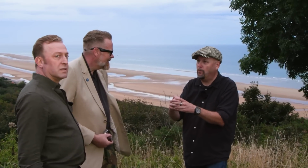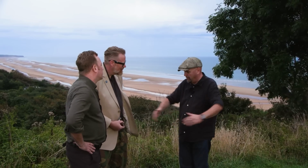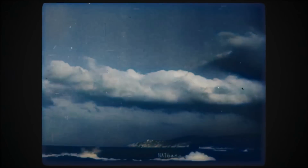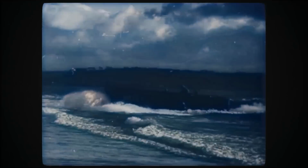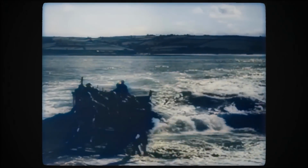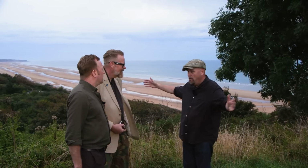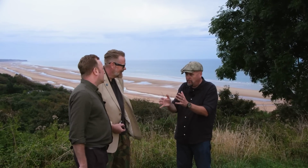It felt very lonely there because let's take those 60 landing craft in that first wave. 60 landing craft, 10 feet wide down a 4.5 mile beach. So the Saving Private Ryan video game idea of these landing craft coming in where you can almost shout across from one landing craft to the next because they're 20 feet away, well, it doesn't work. The maths doesn't work. 60 landing craft down 4.5 miles is several hundred yards between each one. So when that landing craft comes ashore, you feel isolated because you absolutely are isolated.